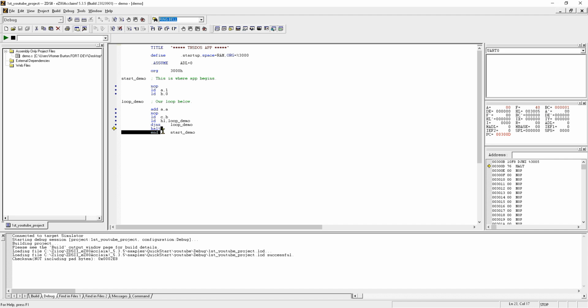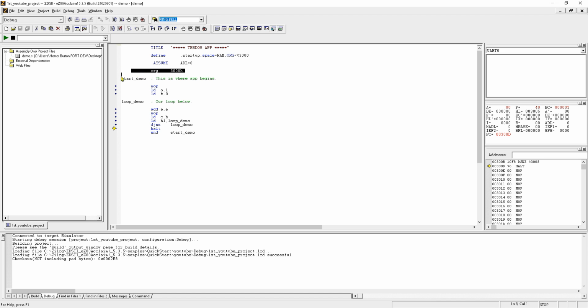And its purpose is to tell the loader not only this is the end of the program, but to give it the transfer address, so that when the loader loads the program into physical RAM to execute, the last thing it passes is the transfer address, and in this case, is start demo.